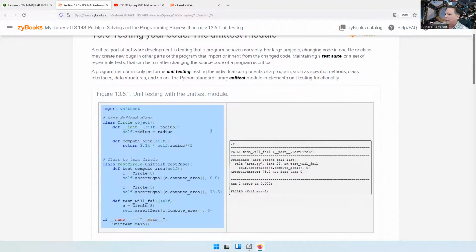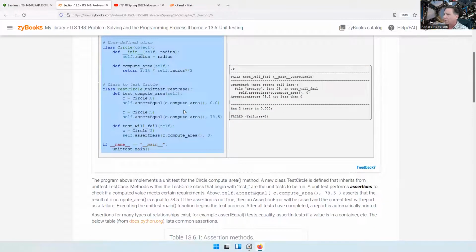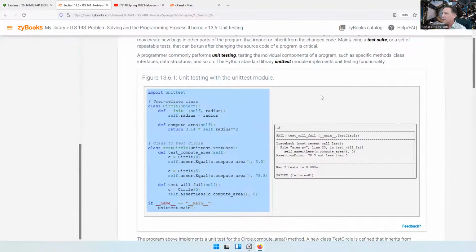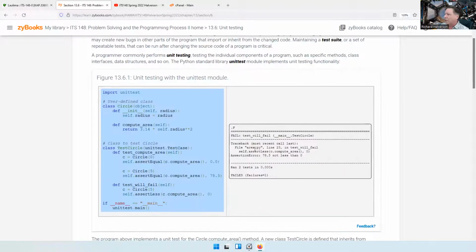So here they're talking about, and the auto grader actually works this way also, where a programmer commonly performs unit testing, testing the individual components of the program, such as specific methods, classes, and interfaces, and so on. The Python test library unit test module implements unit testing functionality.